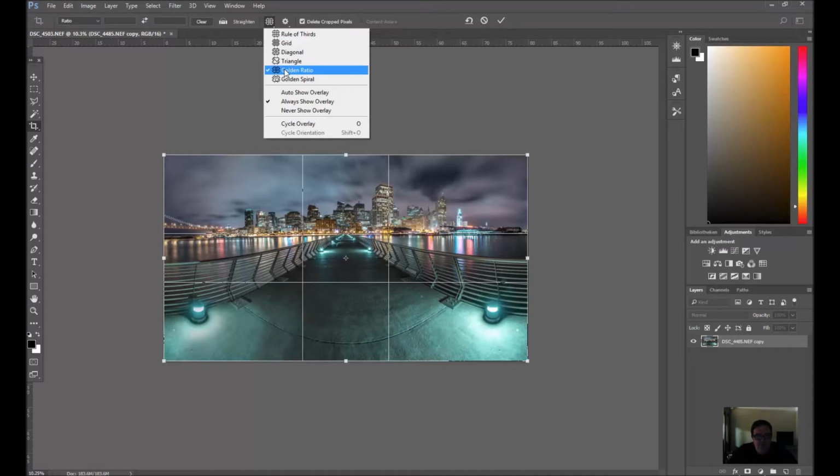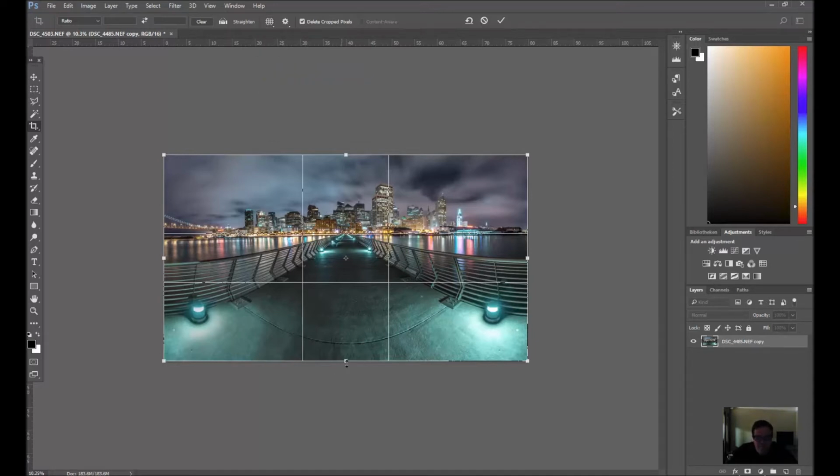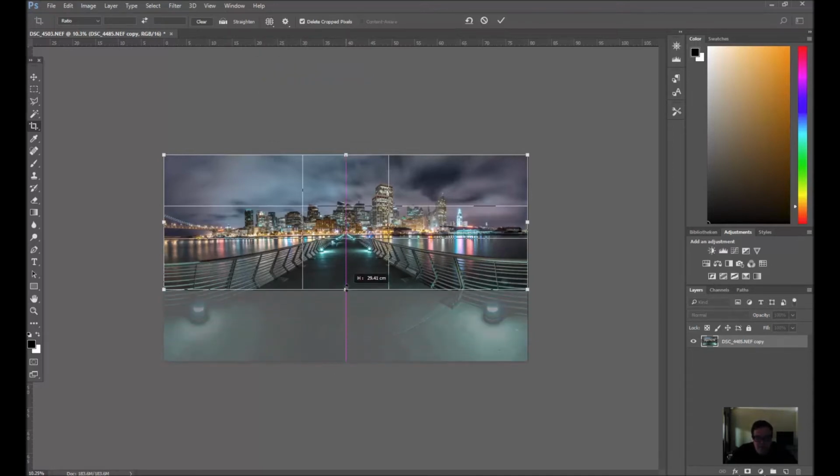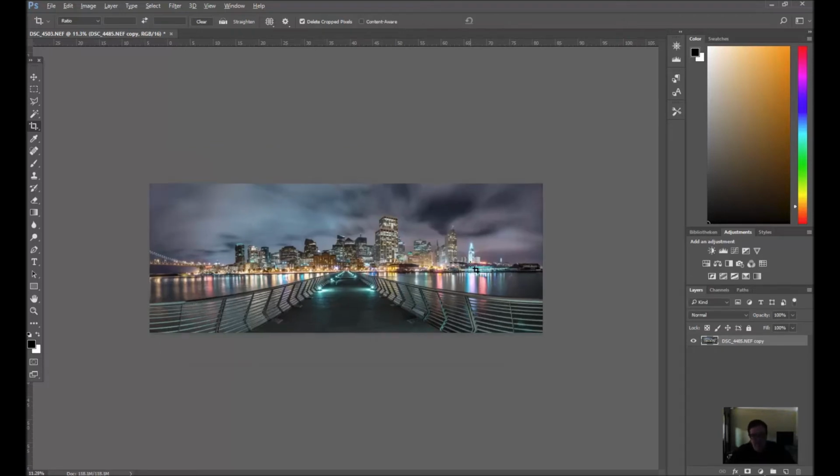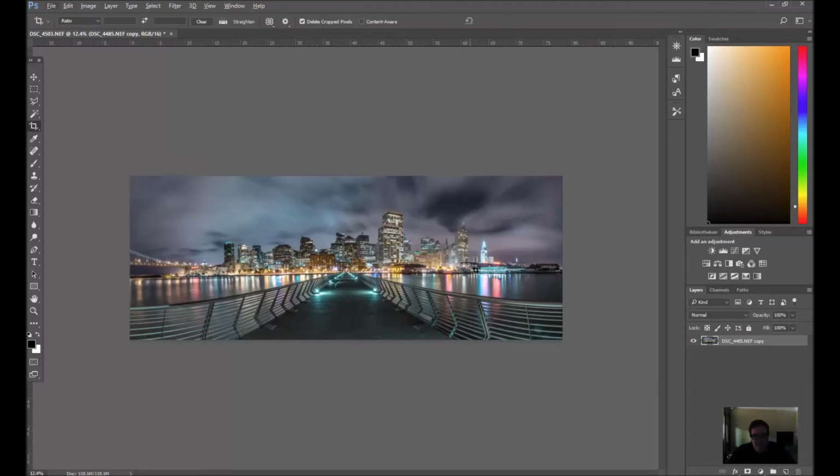We can have our golden ratio, and we're going to bring that up. Maybe move that a little bit. Bring that in a little bit as well. Double click or enter, and that's our Pano.